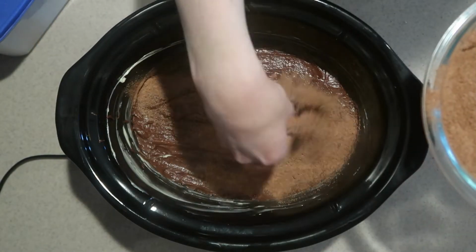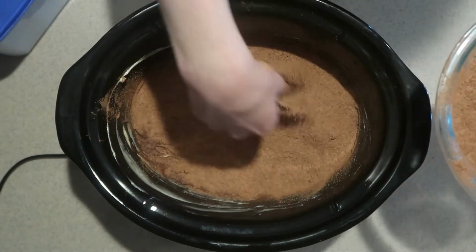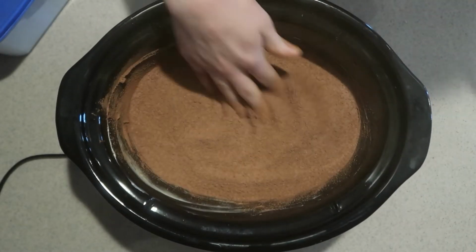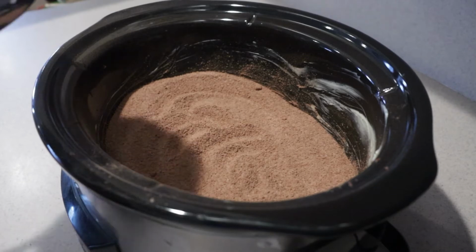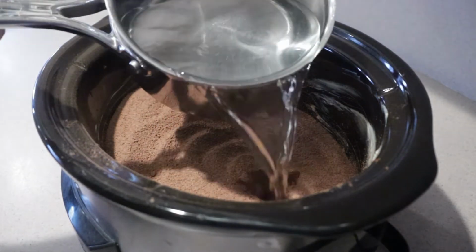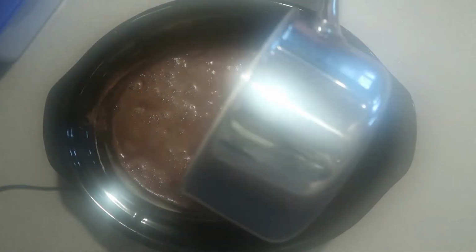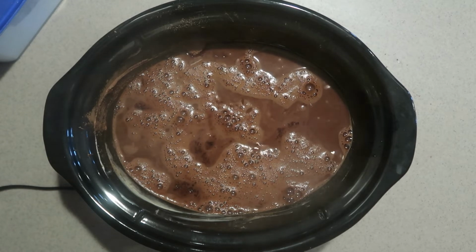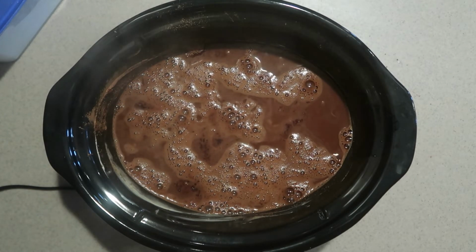Sprinkle the sugar and cocoa mixture all over the top of the batter in the slow cooker and spread it out so it's even. Then once the water on the stove is boiling, pour it all over the top. And don't stir it, just leave it as it is. And as it cooks, it will sink to the bottom and form a thick, delicious chocolate sauce.